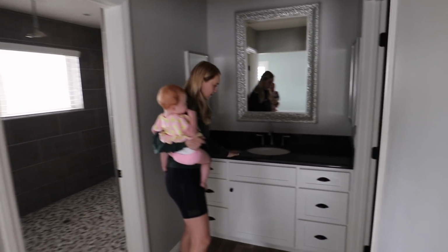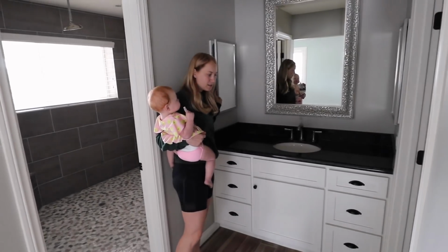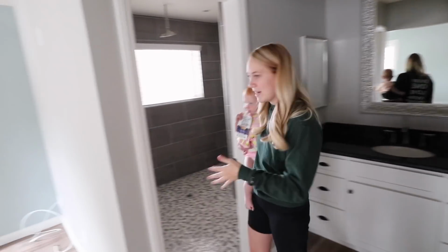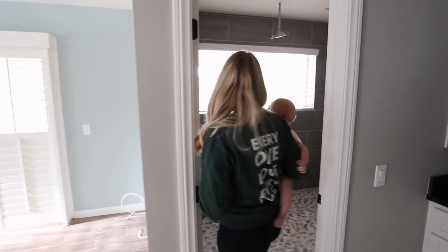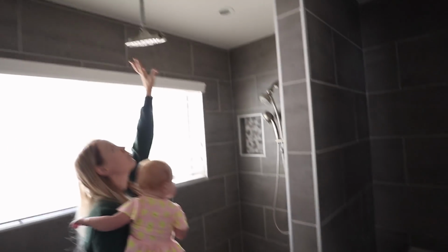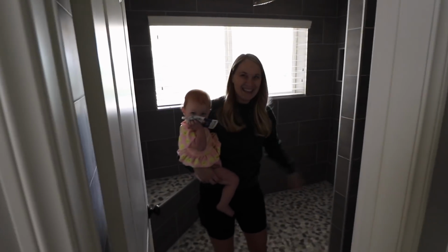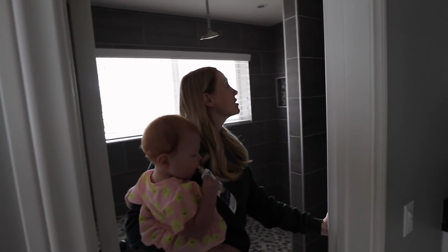And then the bathroom, which is not, again, overly fancy, but it's perfect for us. So we've got our vanity right here, with a his and hers side with two medicine cabinets. And then I love the shower. It's kind of unconventional and weird. I don't think I've ever seen one quite like this, but it's a shower and toilet combo. So we've got this beautiful rain shower head, lots of built-ins for our shampoo and conditioner, a little seat for when we get old and can't stand. That's us right now. And the toilet, obviously. Got lots of light switches in here, and then you can close it off.